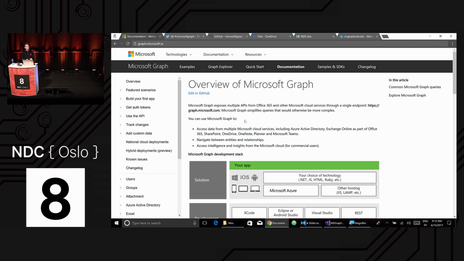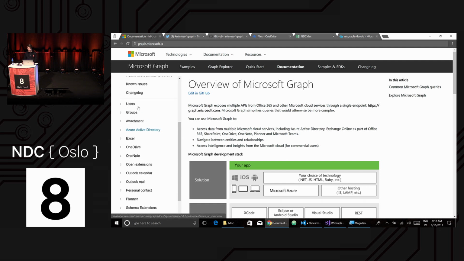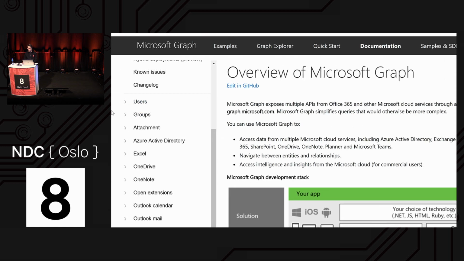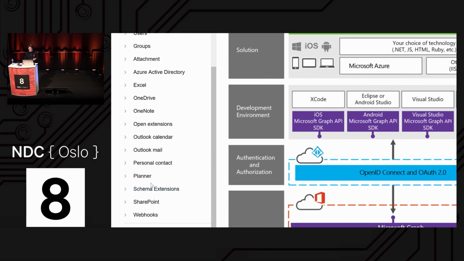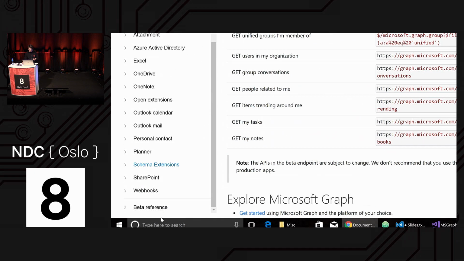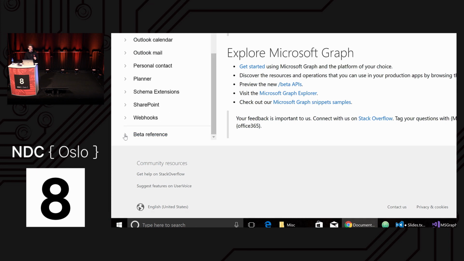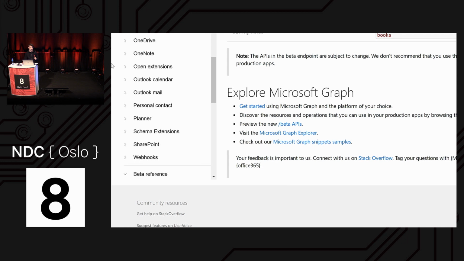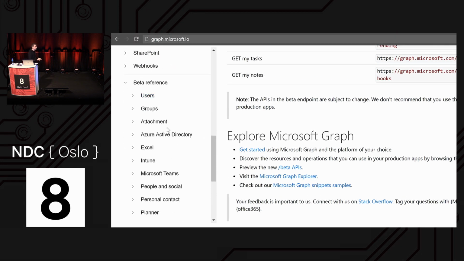So what you want to do is to go into this place, go to graph.microsoft.io and hit documentation up here. Go to the left, and in here, the first thing you're going to see is a bunch of different things that you can pull up. I like to live on the edge, so what I do is go down to, where is it? Oh, it's just my zooming. The beta reference, because that has even more stuff that's coming in. That is a good thing to know about.